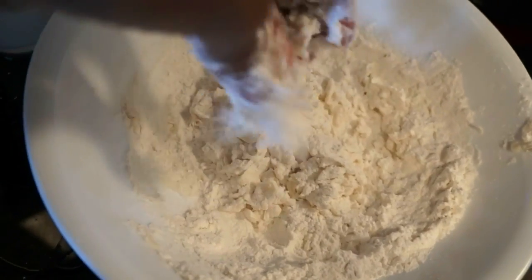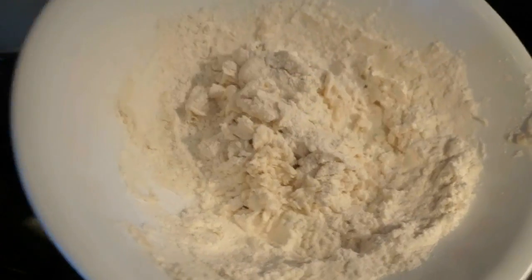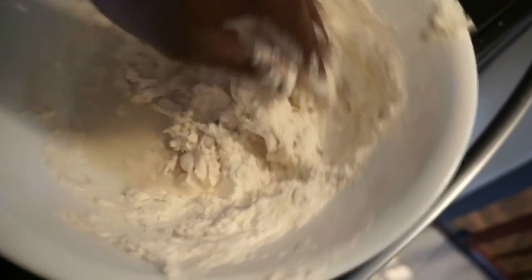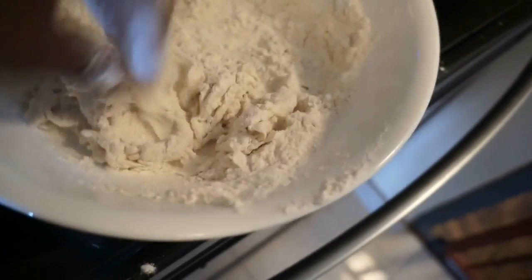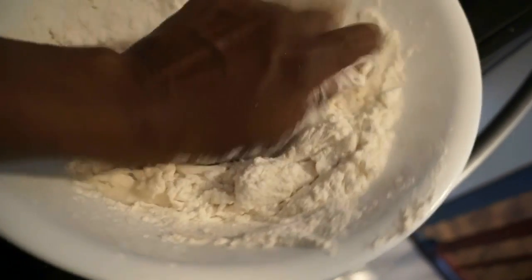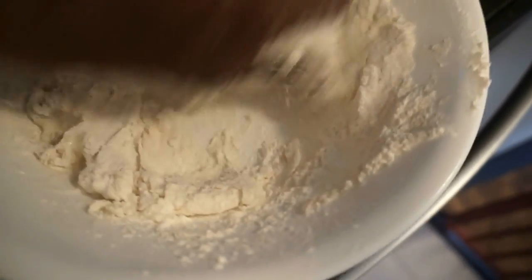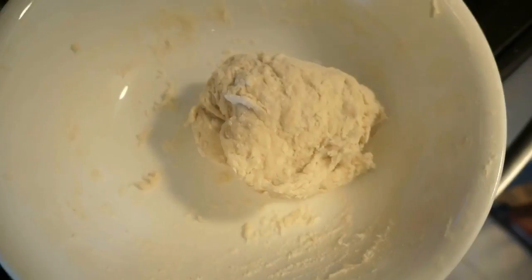Keep in mind it's a little harder for me to do this because I am holding the camera, but you guys get the drift of what I mean. Just keep spinning until you have a dough. Keep forming, and then with the palm of your hands, just knead. So you just press in the dough to collect the rest of it. With the palm of your hands, you just knead. And then you keep adding your water. So here is my dough.